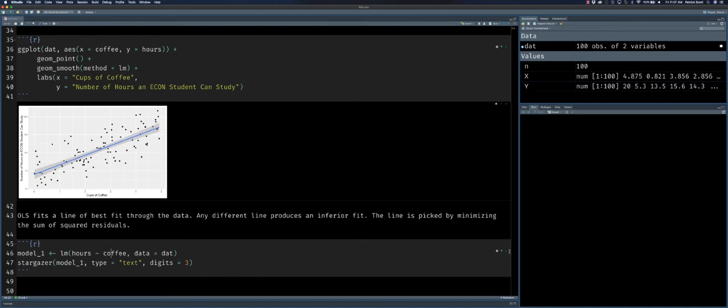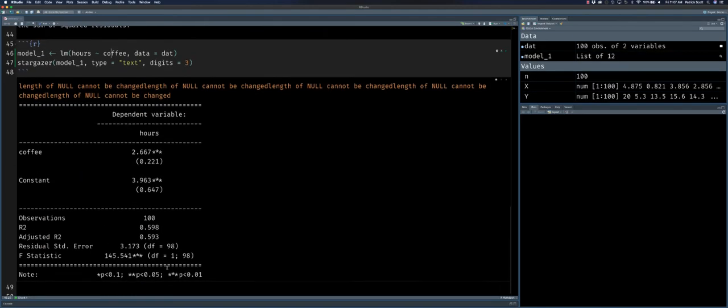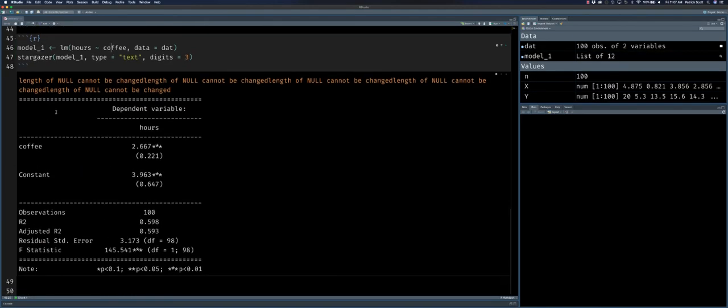So great, I'm going to run this, and I don't know why I have that message here. I'll have to figure out what that message means and why it's even there, because I don't know why it's there. Nevertheless, moving on. So here we have the actual estimation for this.